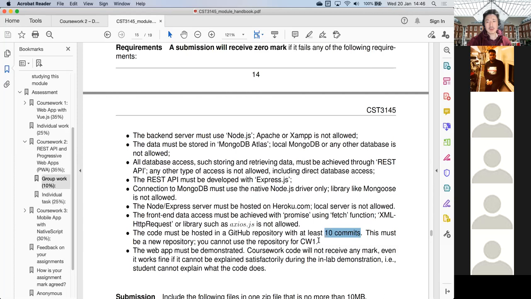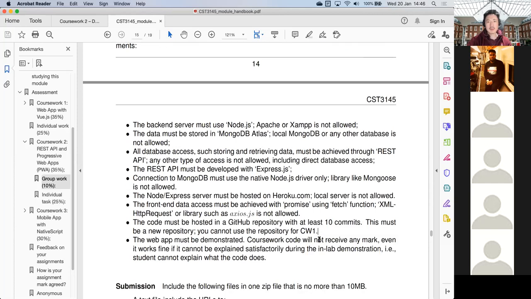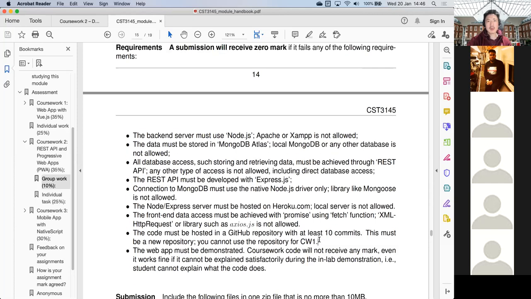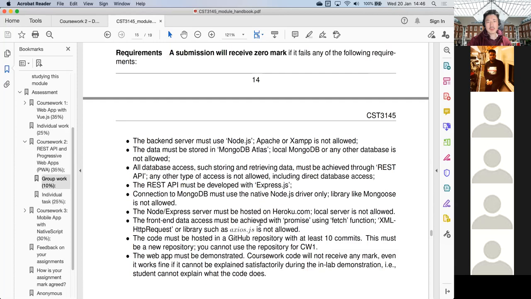As we are going to make changes in our front end as well, like when we are making requests to the API, do we need to make commits for the front-end code as well? Yes, that one will go in the first repository. So for this coursework, 10 commits are required just for the backend, in a different repository. Exactly. Okay, that's fine.